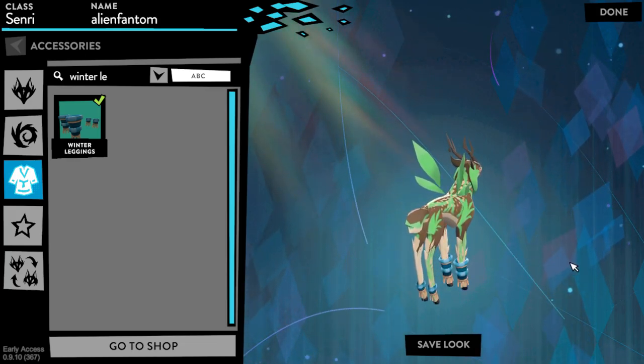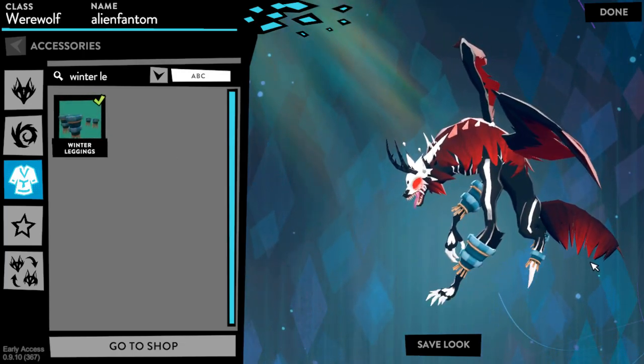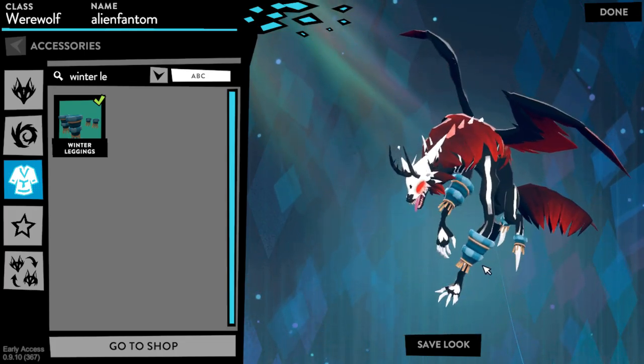For tier 39, you get the Winter Leggings, hand-knitted with lynx wool by a very talented Twiggle. This is how the winter leggings look on all of the creatures.